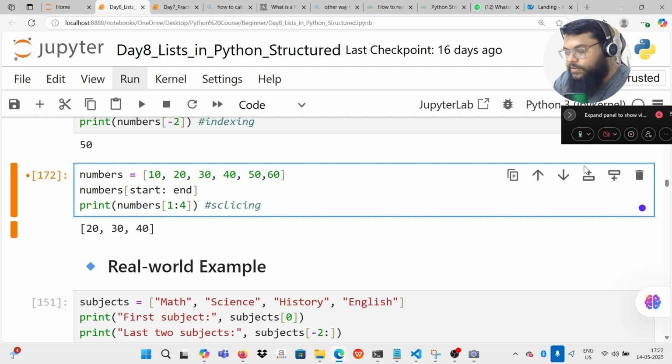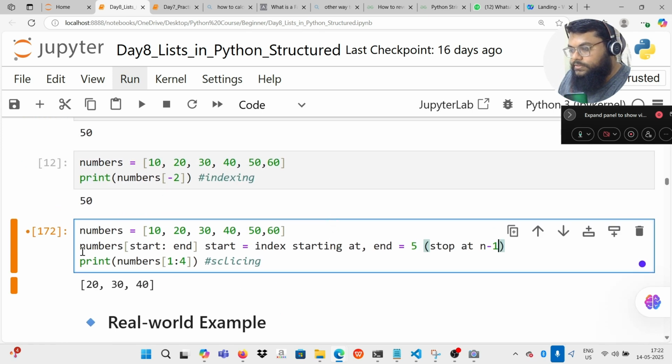My start will be the index number we are starting at, and my end will be whatever number I define. If I say 5, it will always stop at n minus 1.